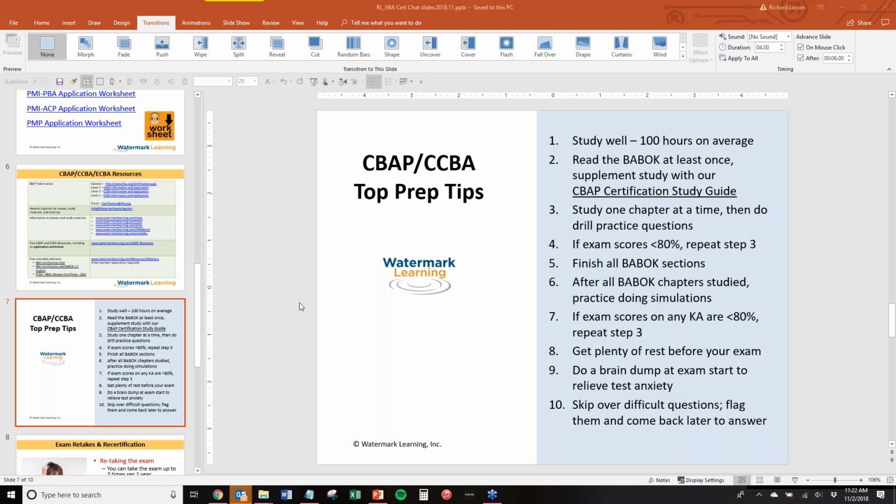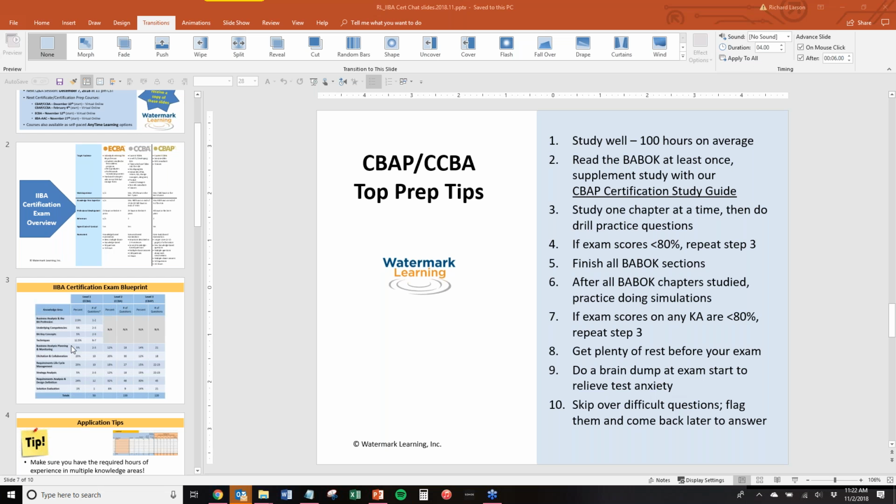So Nikhil is asking, how close is a Watermark Learning Simulation exam to the actual CBAP exam? Well, I can tell you this, the structure is similar because we have case study, we have scenario, and we have knowledge-based questions. We have a fabulous database, so we put the questions in there according to their knowledge area or subject area, like techniques or underlying competencies and so forth. So what we do is we match up against that IIBA blueprint.